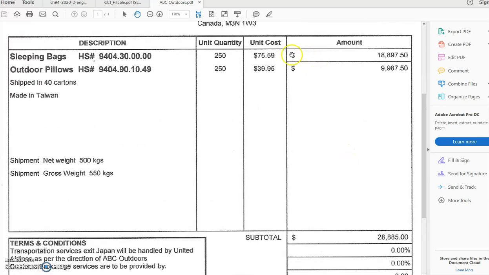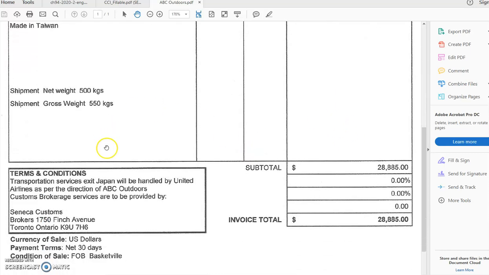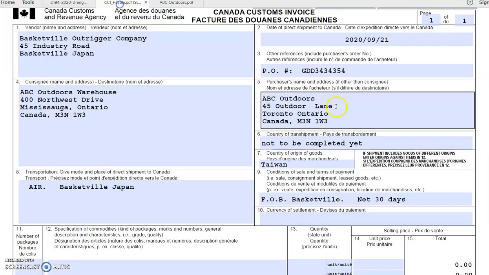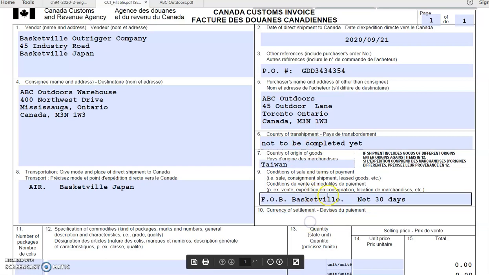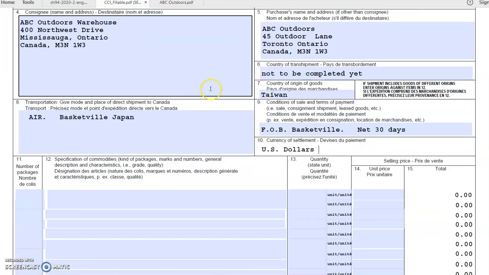It has a dollar sign, but dollar signs could mean US, Canadian, Australian, or New Zealand dollars, so you can't really use that. So you go along here and it says right here, currency of sale, US dollars. So all we do is we put down here US dollars, or USD if you wish. That's fine too. All right, so that's fields 1 to 10.